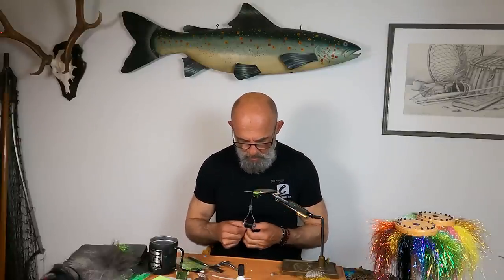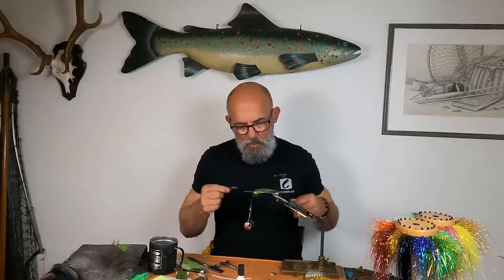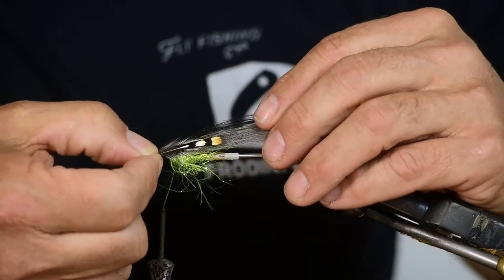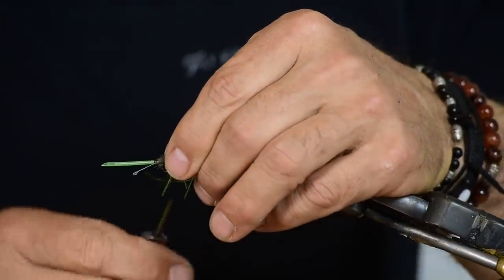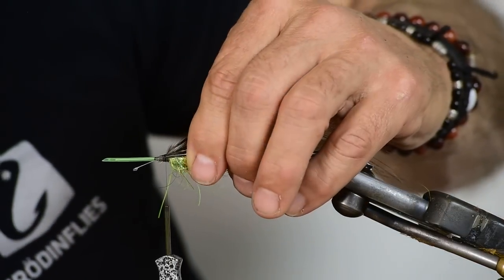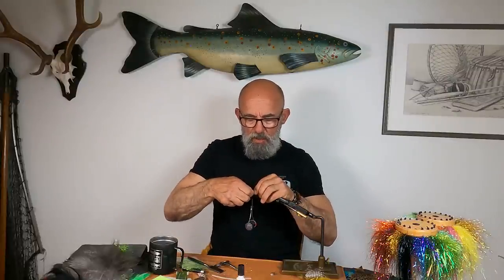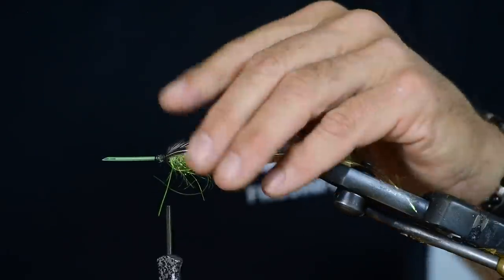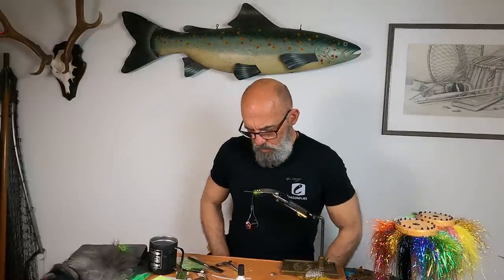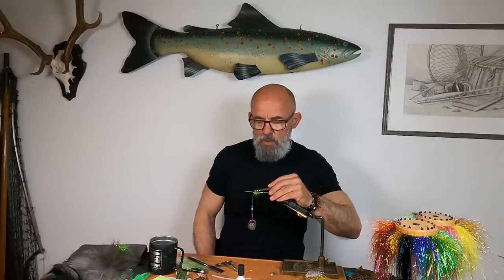I always start with the side nearest to me, then prepare the other one and tie it in so it's the same length. It will sit on the side of the black. On classic flies, jungle cocks are used for cheeks — the shorter ones — but also for what you call sides, where you have a longer feather. Classic flies use chatterers for cheeks; we're not going to use that, but we'll have this form along the wing, making sure all the proportions are right.